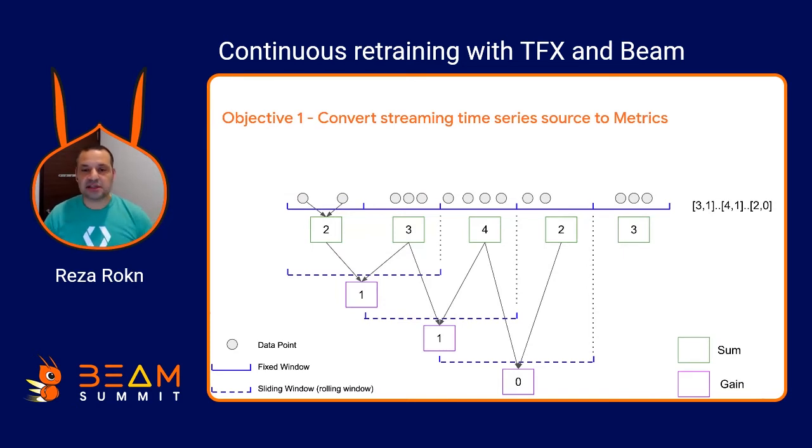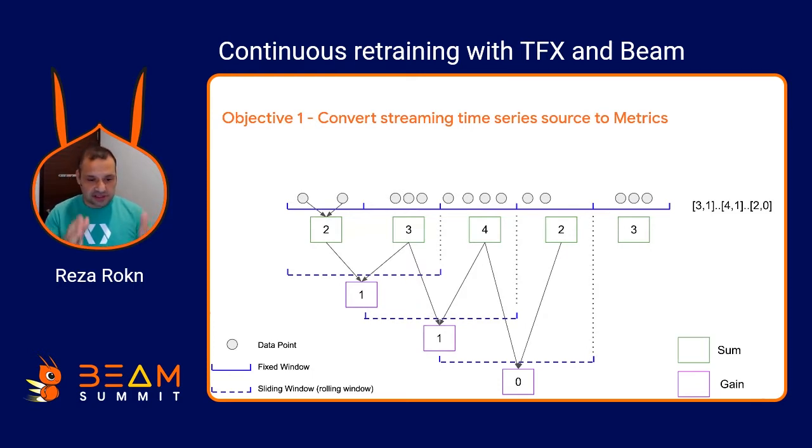The second sliding window is actually doing the difference between the first and the second value seen within the fixed windows. So we have 2 and 3. That's an increase of 1, so it becomes 1. Next up is 3 and 4. That's an increase of 1, again becomes 1. Next is 4 down to 2. So that's a loss. So in terms of absolute gain, that's a 0 being recorded.